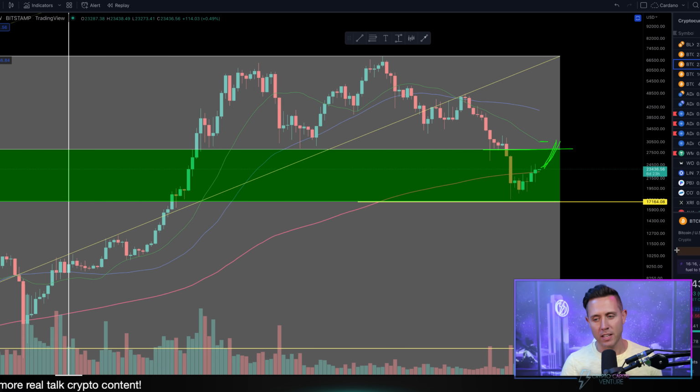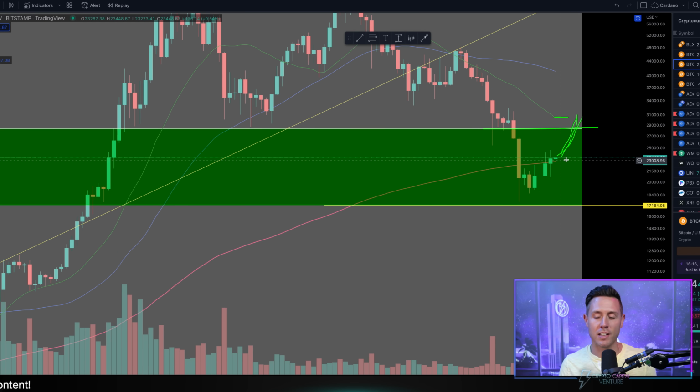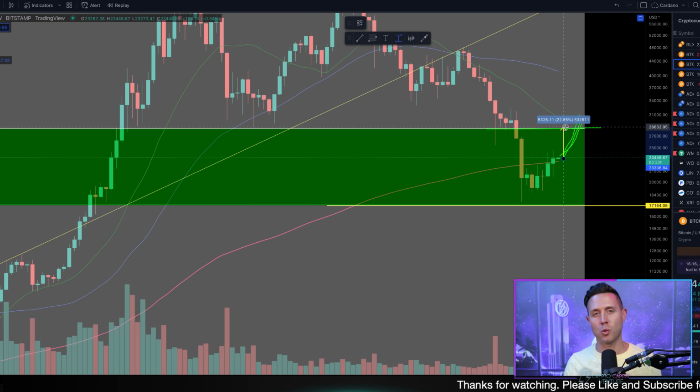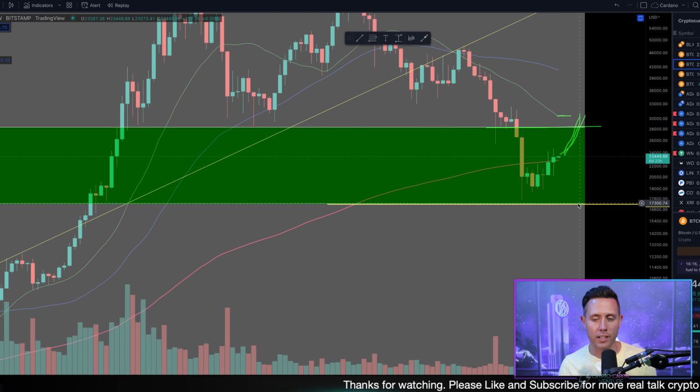But here we are, everybody. I digressed from that because we're sitting here not very far above the 200-week moving average. Bitcoin's still in the middle of the Fibonacci retracement. Even to get to that 618 line, Bitcoin still needs a nice solid move of 20 to 30% to the upside to escape it. So we're going to continue tracking that.